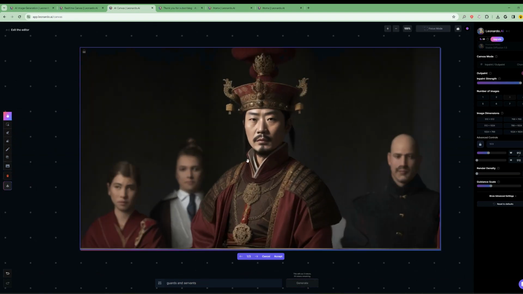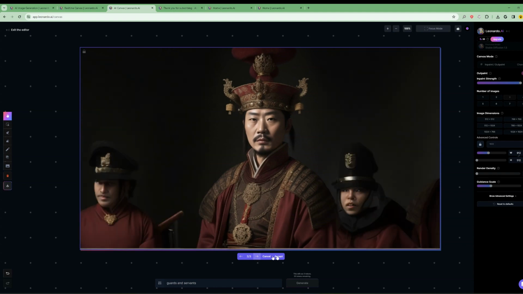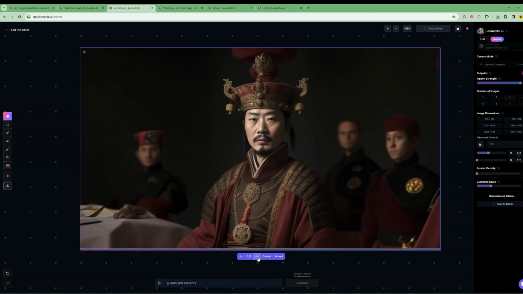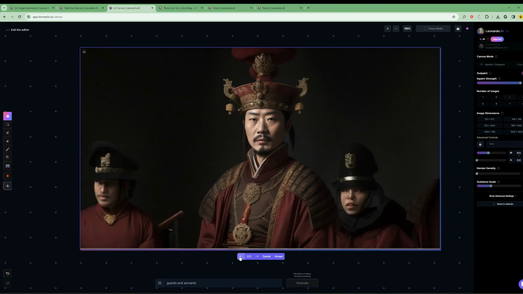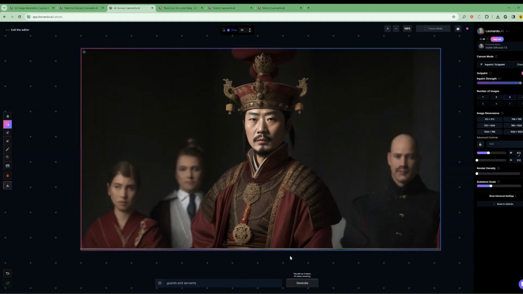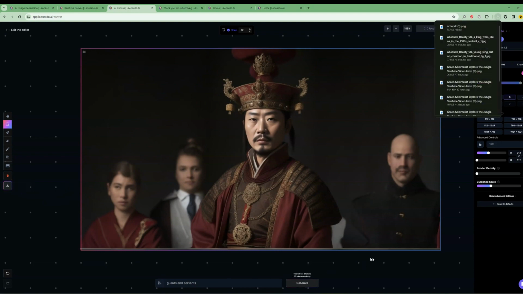Let's zoom in a little bit so we can see it better. They seem to be in the background, and it looks like it fits pretty seamless. These are other options. You see some distortion here, some distortion in the face. And again, so this one did a pretty good job. So if we just had this one image, we can use this to generate what else is in the back. You can also use other images that you find on the internet in order to fit the aspect ratio of a video. All right, let's say I like this one the best. I accept it. All right, so I can download this image and I now can use it in my videos.